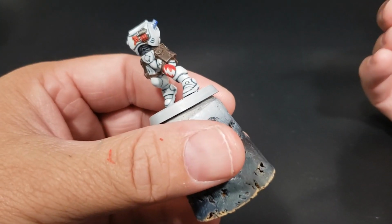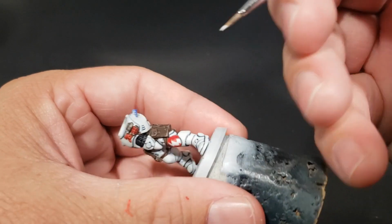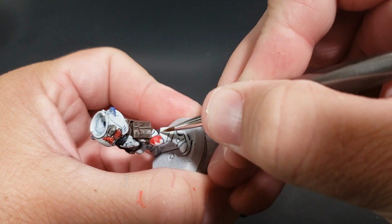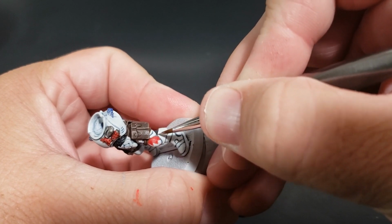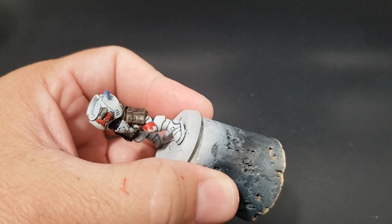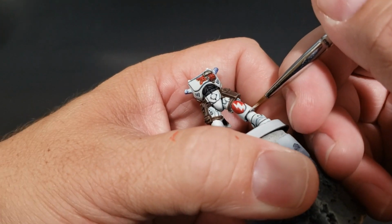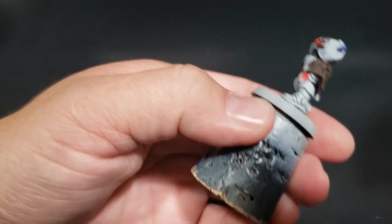I just simply forgot that I had not edge highlighted in White Scar. So I'm going to take this opportunity to do so. All the hard edges, basically everywhere on the model, now need to get a very, very fine highlight of this White Scar paint. And just be very careful when applying it so that you don't hit anything that you've already painted before. Let's see if I can get a line of it on here so you can see.